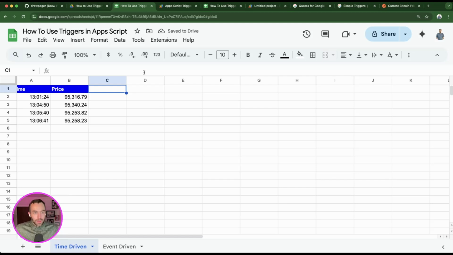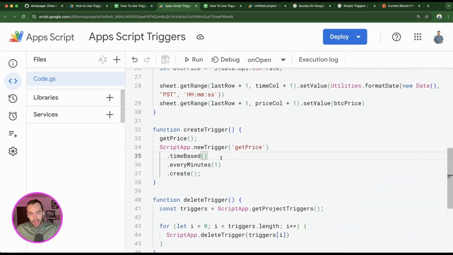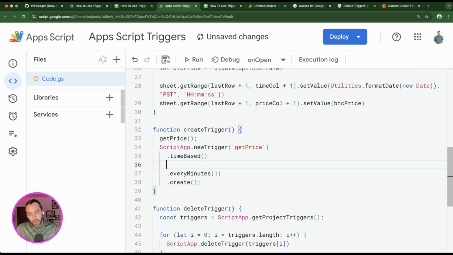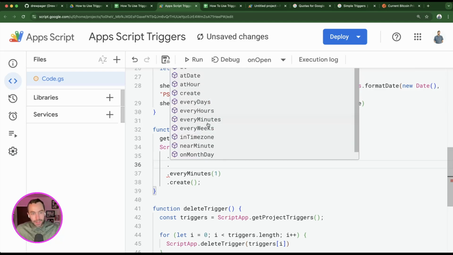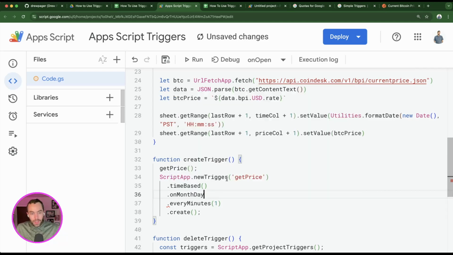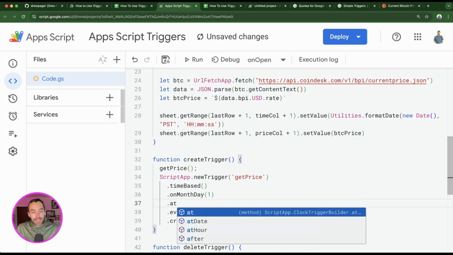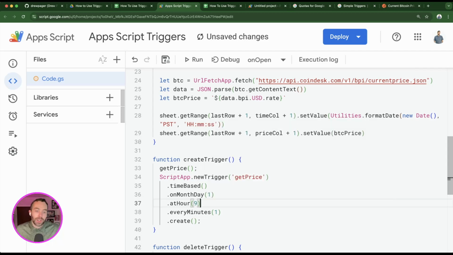So hopefully this was a helpful introduction to setting up triggers. There are many more versions of triggers that you could set here, and playing around with this by going to the time base, adding a period, and looking at some of the available methods is really helpful. As an example, I could set up a trigger for a certain day of the month. So on month day, like the 15th of every month or the 1st of every month, you can run that at hour 9 a.m., for example.